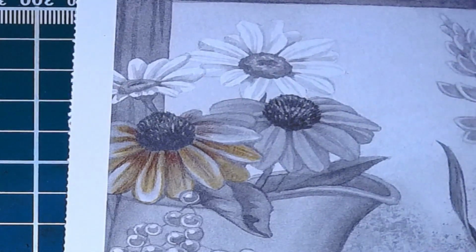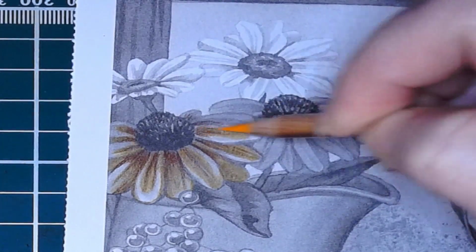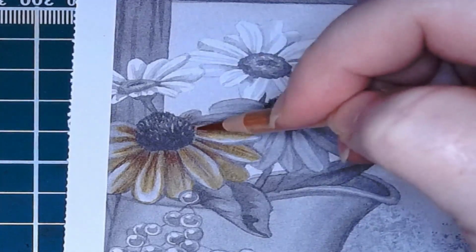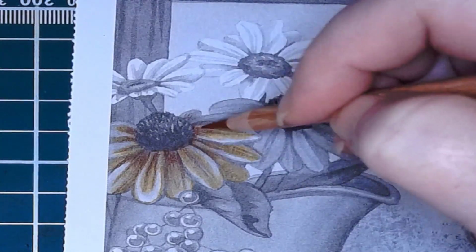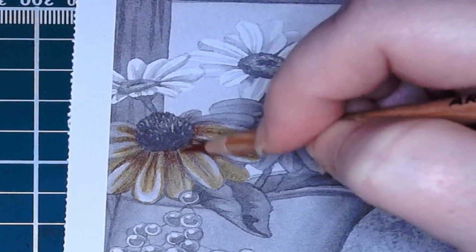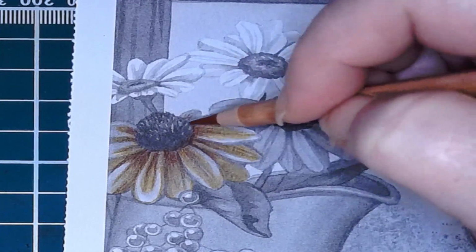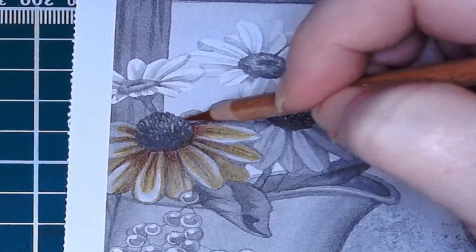Now I am leaving the edges so that I can go over them with that light yellow and brighten up the entire flower. Now I'm just going to add a little bit more brown down here. I'm trying to make sure I go in the right directions with it. Now this center area is going to be different browns, so I'm not worried about it getting into that center area, because basically it's going to be this color anyway.